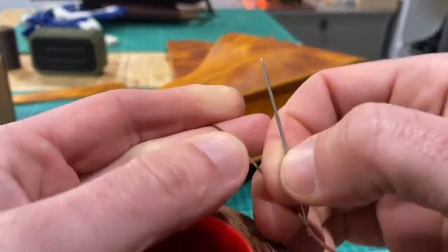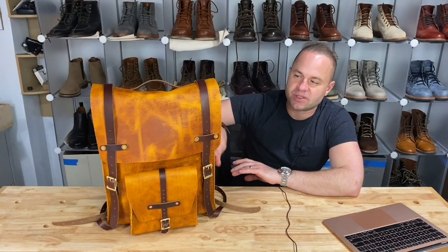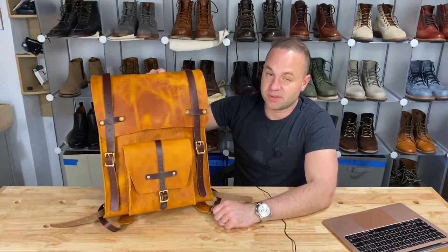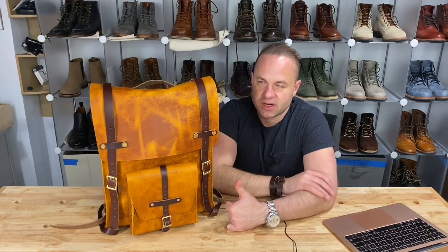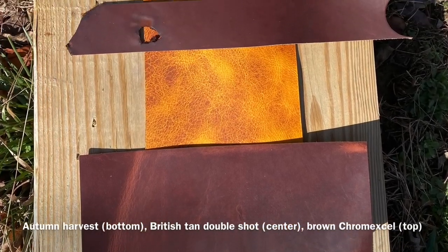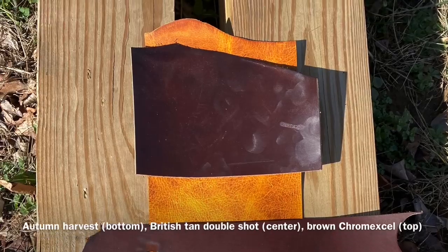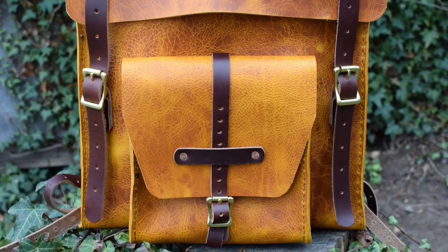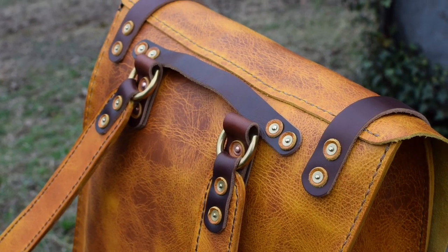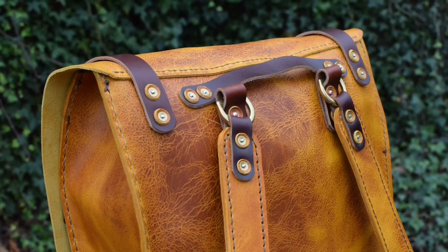Especially in retrospect now — they're all three basically cousins, all three going to be more or less the same thing. But I think this one's going to really show its patina very well. We went back and forth on what the strap components were going to be. He wanted brown straps to go with the yellow. We were between Acadia Leathers, the Tasman Tannery's Autumn Harvest, and also contemplating brown chrome excel. We actually settled on the old batch of British Tan Double Shot. My newer batch is going to be a lot more of a tan color — this older batch is a lot darker brown, much closer to standard brown chrome excel. I think this shade of brown really complements the yellow the nicest of the three.